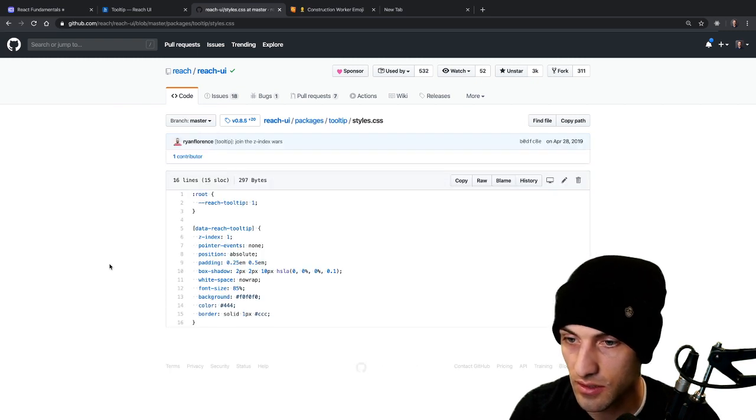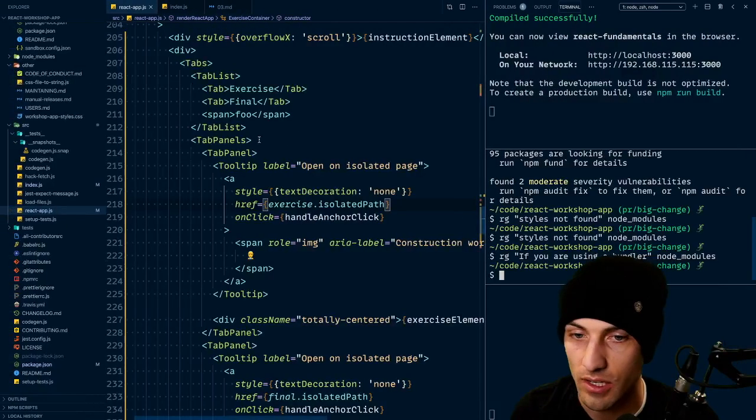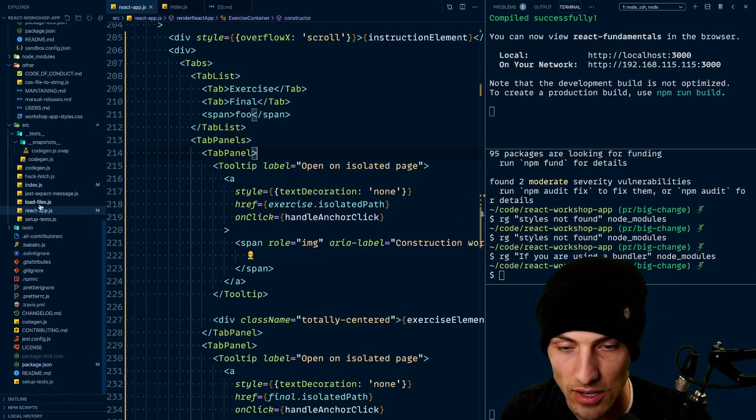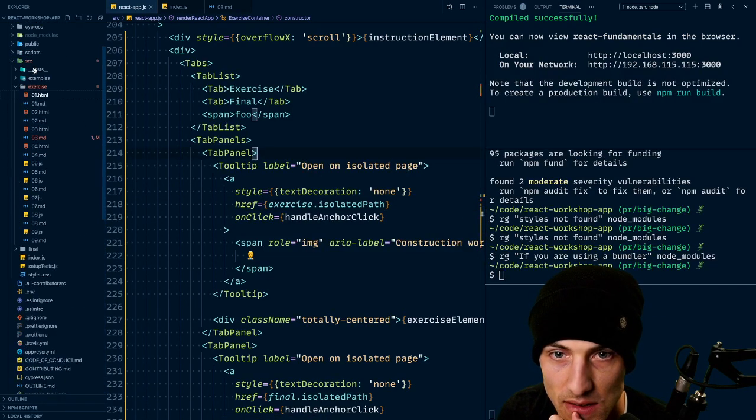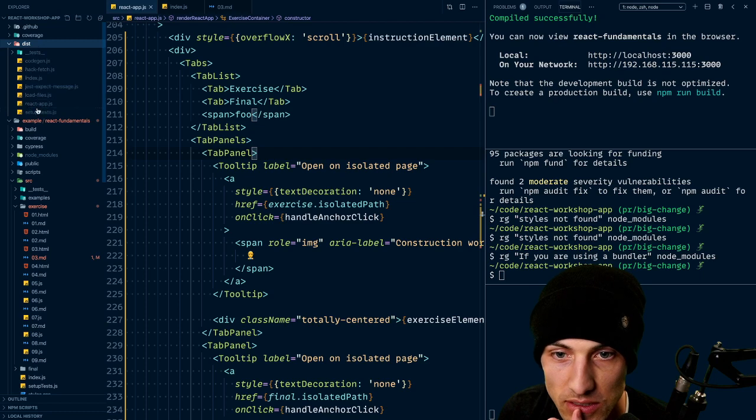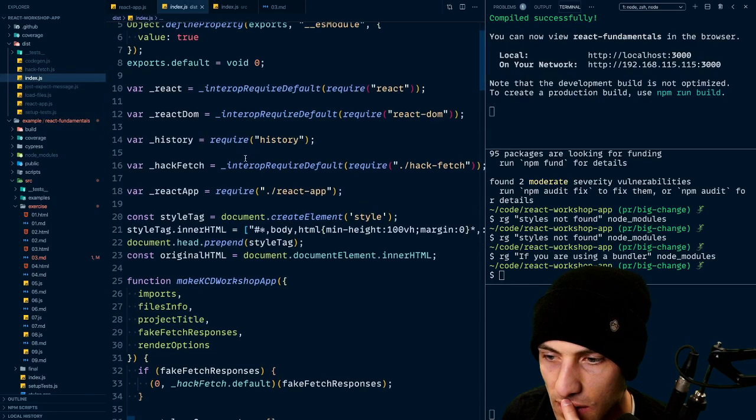Styles. Huh. Reach tooltip. Okay, that's clever. Let's figure out why our built styles don't include that. That'll be in our index, I think. Yeah, right there.